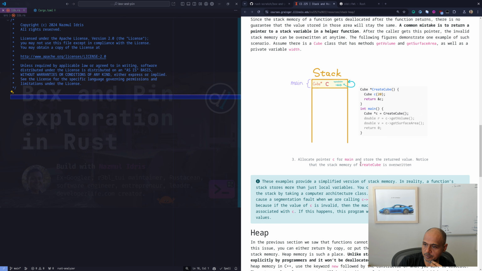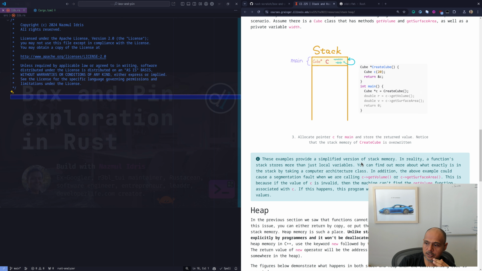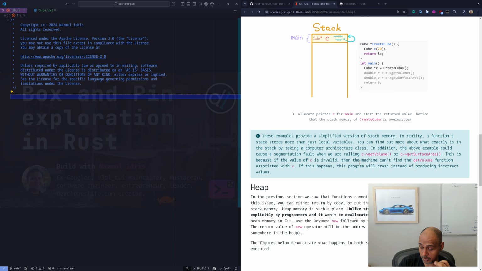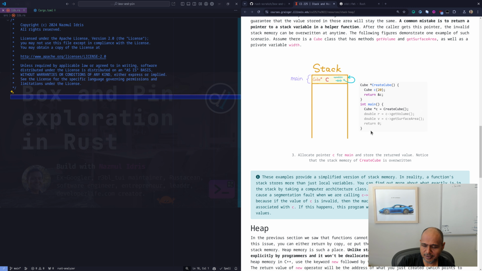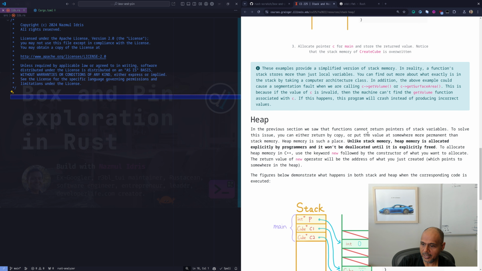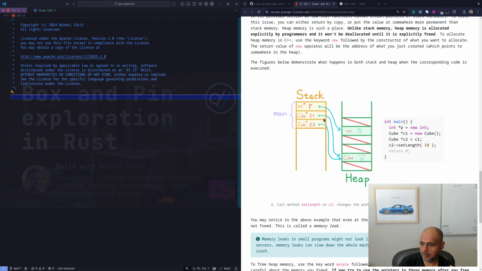Those are some of the use cases why we would actually need to allocate things on the heap instead of the stack, and why box is so important. You'll see this when you return a result, like sometimes it'll say Box dyn Error, and that's roughly why that's happening. Okay, so let's look at the heap before we get into the box.